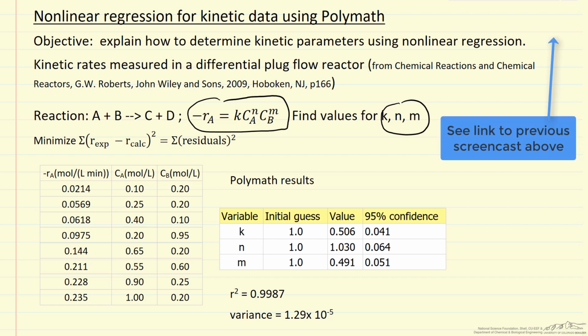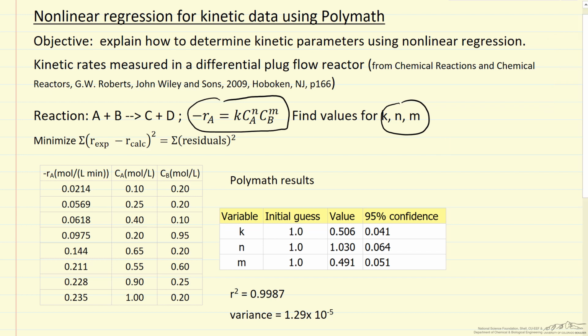What I want to do here is show how we actually get the results, particularly these results for the values of the parameters and their confidence limits, using the POLYMATH program. So let's look at the actual program and start from scratch and input the data to see how we can utilize POLYMATH to very quickly carry out this nonlinear regression.